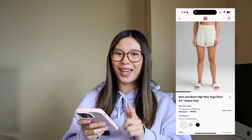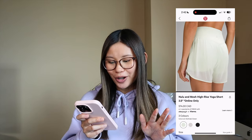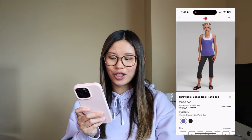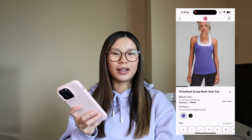We also have new lumen mesh shorts — they came out with these last year in graphite gray, lemon sorbet, and black, and they're back. It's basically an align short with a mesh overlay. I tried them on last year and honestly did not love them personally, though apparently they sell out really quickly and it's either a hit or miss thing. For me, it's a miss — I just don't understand the mesh overlay trend. There's also a throwback tank that actually looks like a true OG throwback tank top. It's made out of Nulu, which is a shame — I wish they'd used Luxstream or Everlux for more of a workout fabric. But I kind of like the throwback vibe.